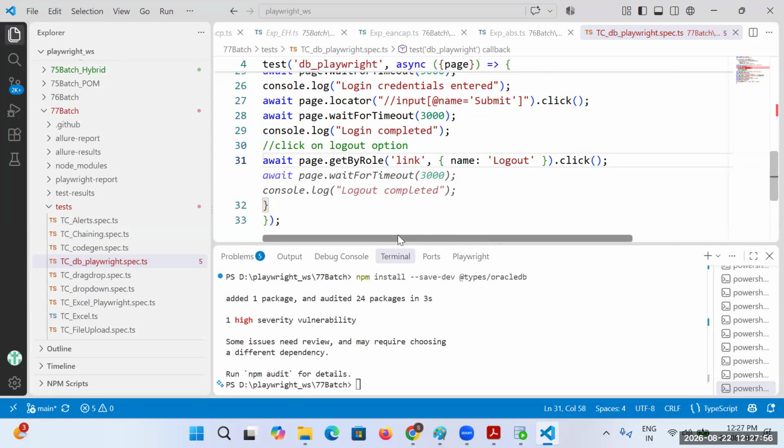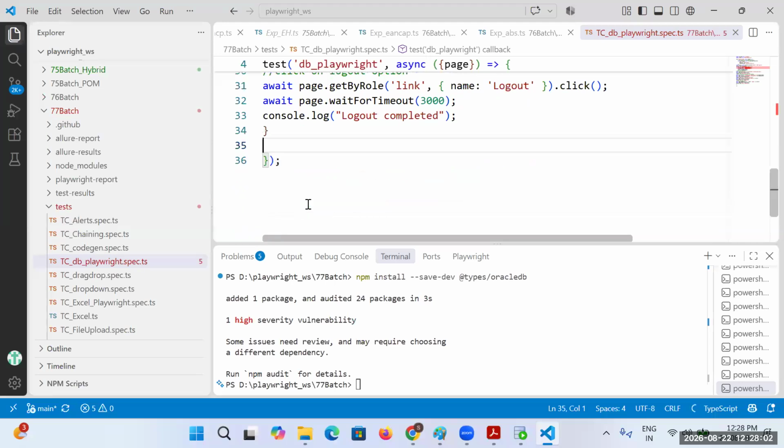Then I will print logout completed. And finally, we need to close that particular database connection. I will take await database dot close. So this is how we do it, we will take this particular step.